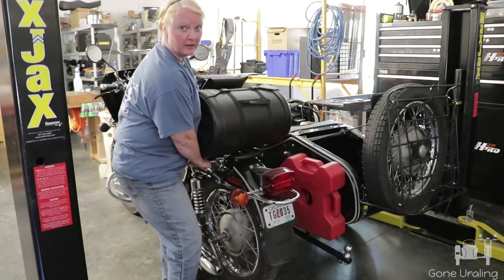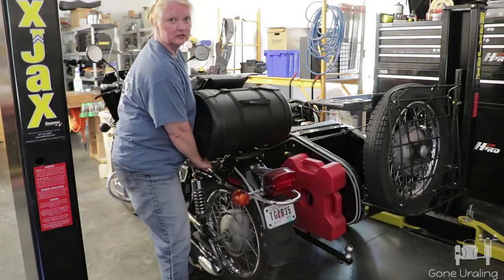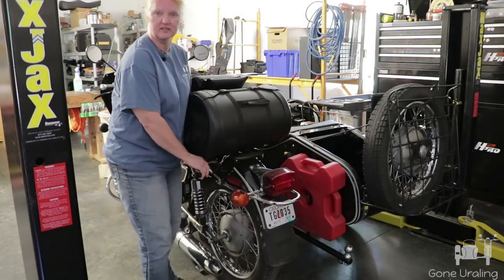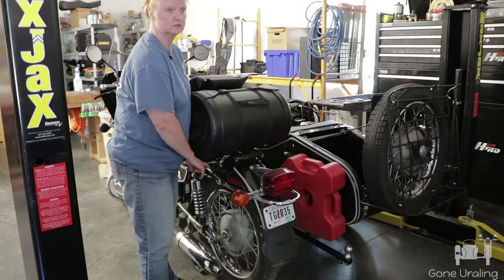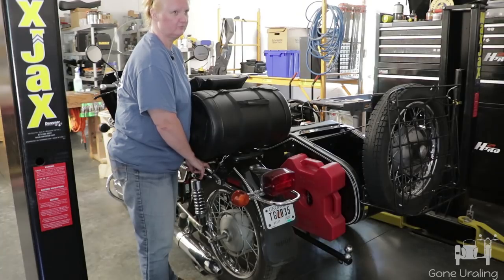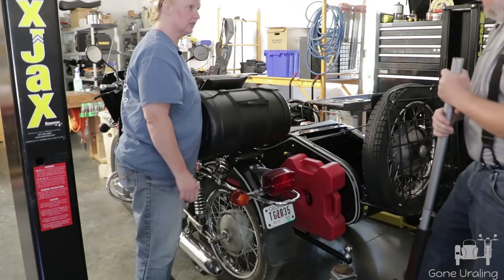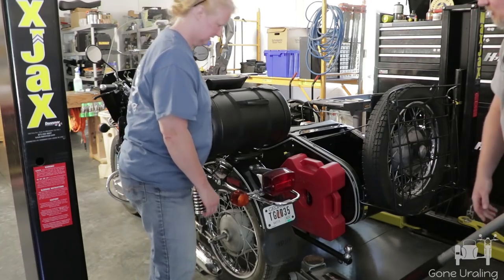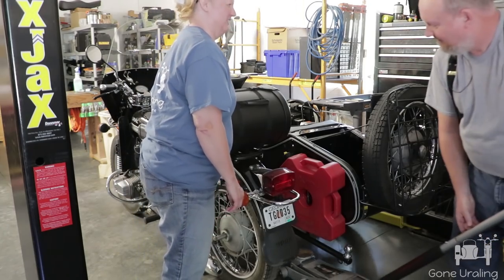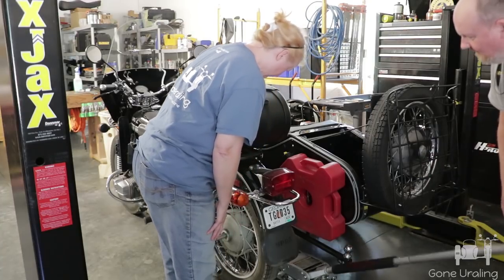This isn't going to work. Why can't we use the jack thing for the car that you have standing out here? Well, I've never made a cradle for it to pick the back up. I mean, myself, I would use the floor jack. You can use the floor jack? Yeah. You didn't tell me you could use the floor jack! Well, this is part of your lesson. We can use the floor jack.